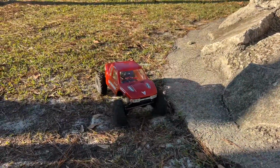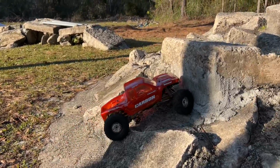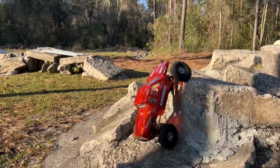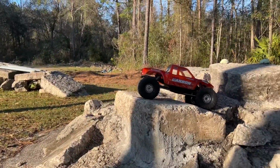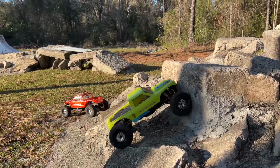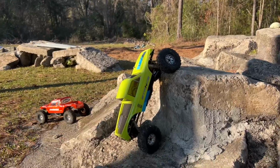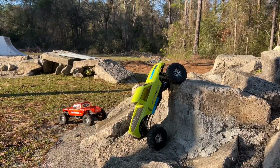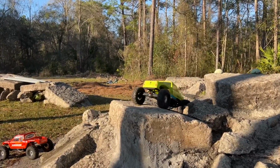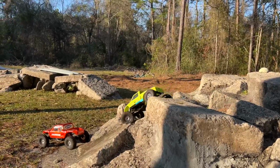I think I'm missing a little bit of punch to actually get this, but I think it can be done. I just got to hit it just right. There we go, just like that. Now this right here should reach to the top really well, and it absolutely does. Let's see if I got enough punch to clear this in one shot. Yes, certainly did.